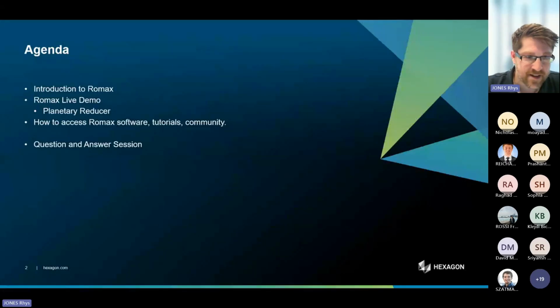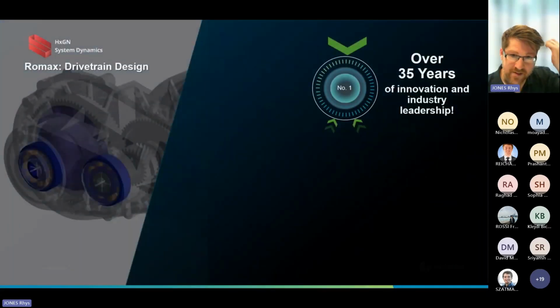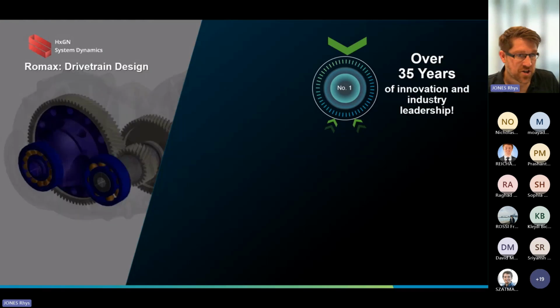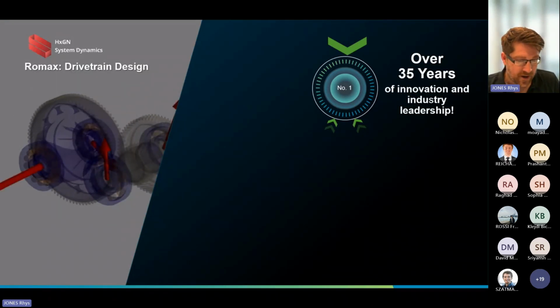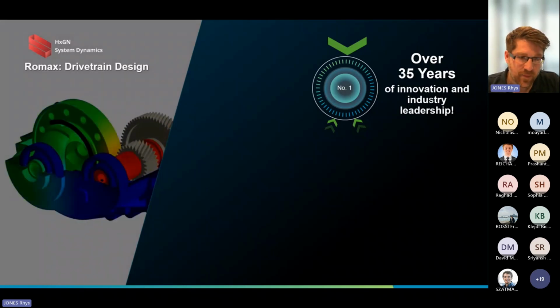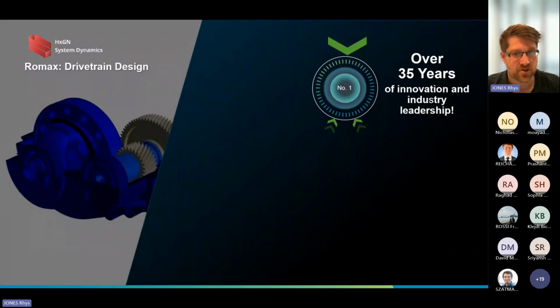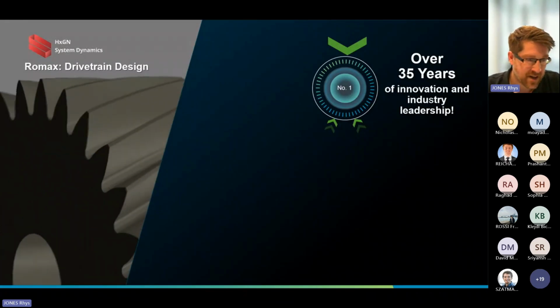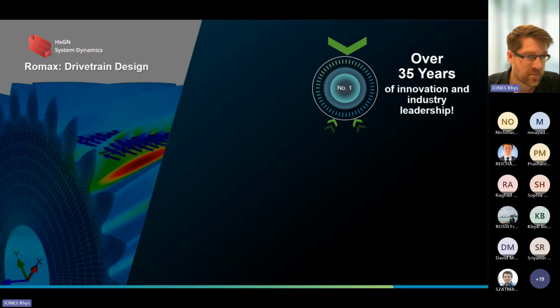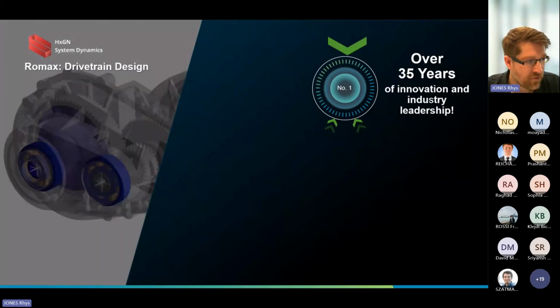So, as Alex mentioned, Romax stands for Rotating Machinery Expert, and it was a software that was developed over 35 years ago. And our founder used to work in the bearing industry, and he was a bit frustrated with the fact that when he came to analysing bearings, you would just take a bearing in isolation, apply a force to it, maybe a bit of misalignment, and see how it performed.